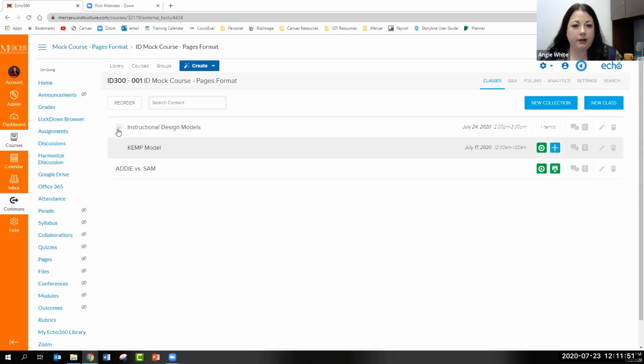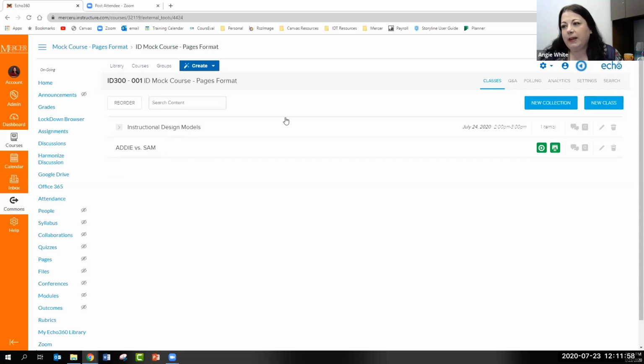So I will click the arrow down and it will show me everything under that. Now this particular one is not in there yet, but I'm going to add it in just a minute. So you can use collections if you want to help organize some of your content, but you don't have to.